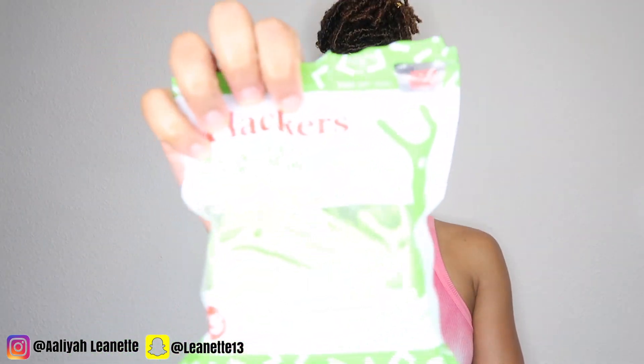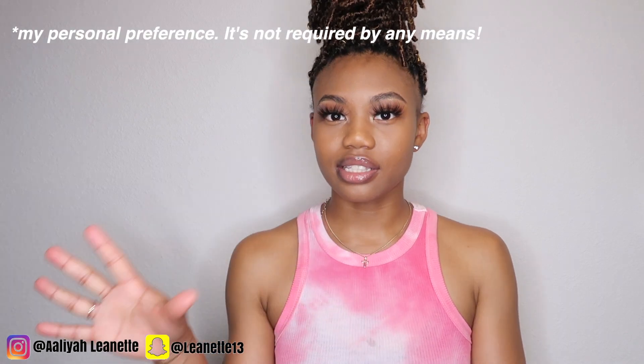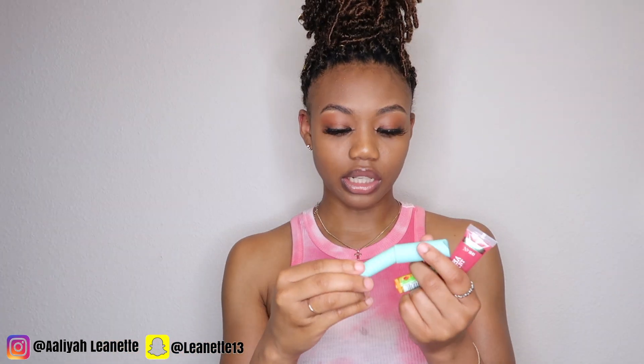I have a metal tongue scraper in the bathroom, and I use these regular Plackers floss picks — the micro mint ones are my favorite because I can angle them to get every single part of my mouth. For aftercare like chapstick, I use this orange mango blast by Bliss — they have orange mango, papaya, and a bunch of other scents. You don't have to get tropical scents for summer, I just personally like it. My scents change with the season, so for fall I use completely different products. I still use my EOS one too — I think it's vanilla — and I get my lip gloss from Bath and Body Works.